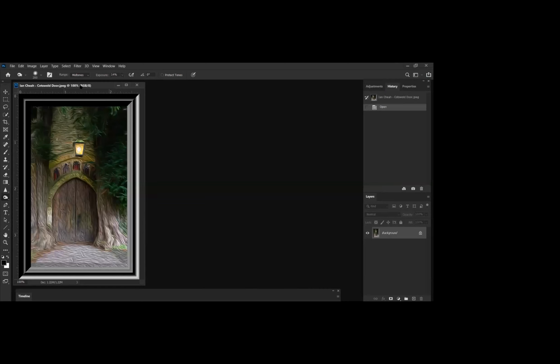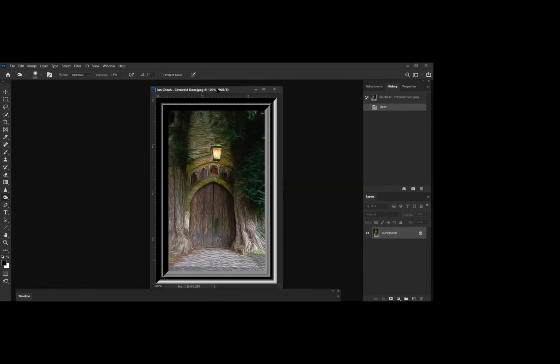Ian also used a filter, did a framing on it. Very nice approach on this, handled the highlights and shadows very well. I think you've done a really good job. I would only recommend using the dodge tool on midtones to bring out a little bit more detail over here.